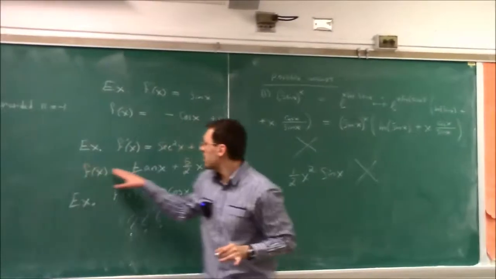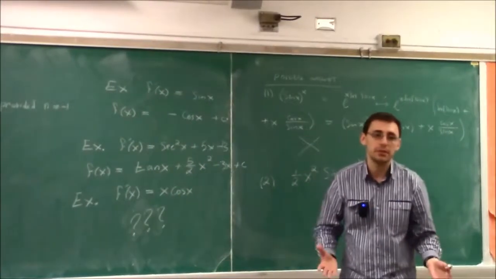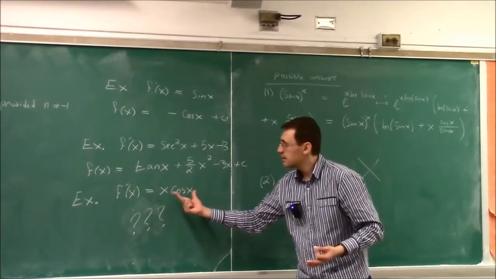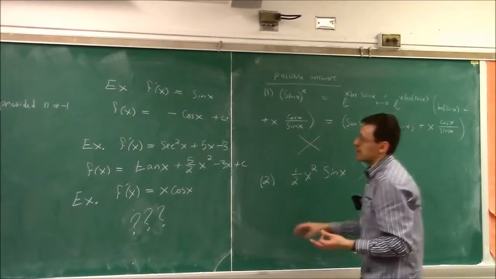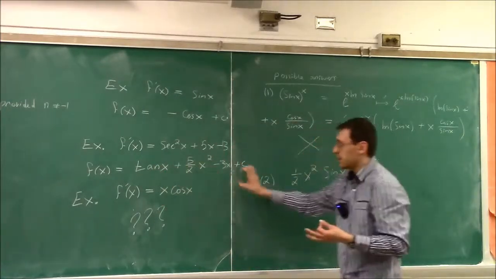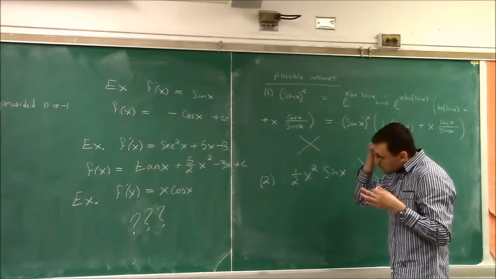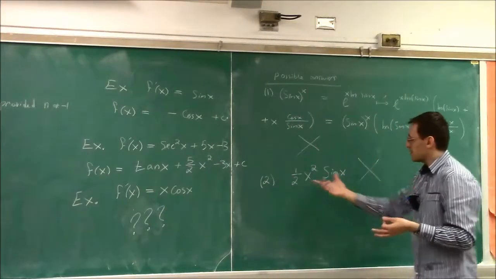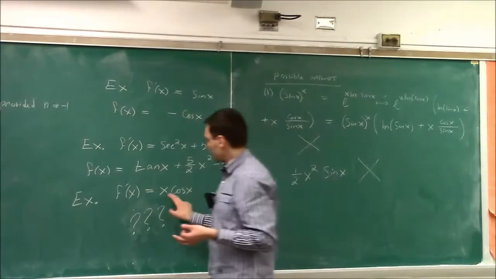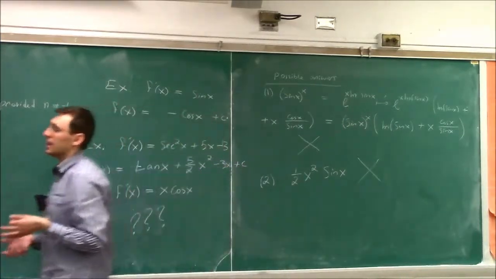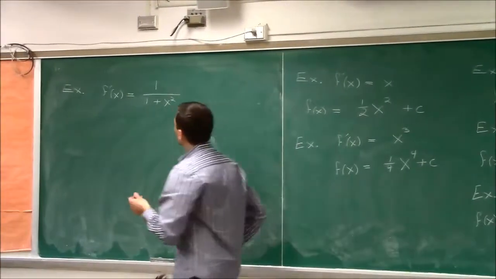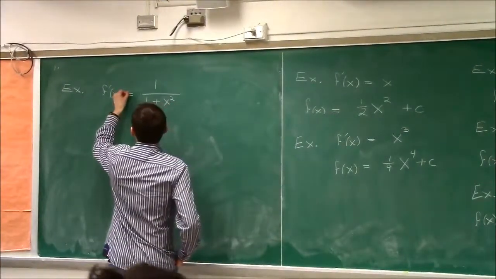Through a sum, we know that the derivative of a sum is the sum of the derivatives. But the product rule is not like this, right? The product rule says the derivative is the derivative of the first function with the other intact, plus the first function times the derivative of the second. So that would not work. You can verify by taking its derivative. If you have a multiplication of two nice functions, it doesn't mean that the antiderivative is anything nice.